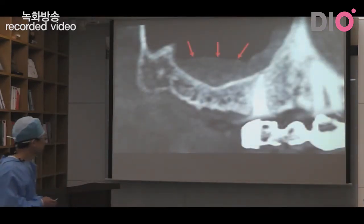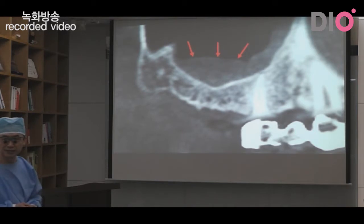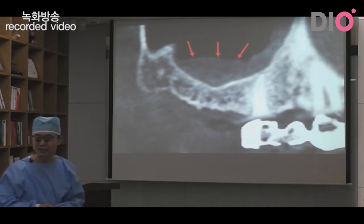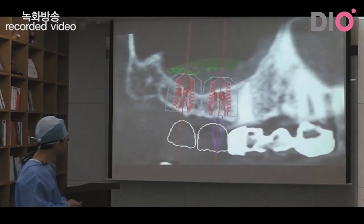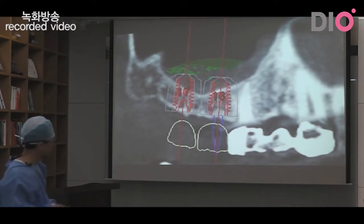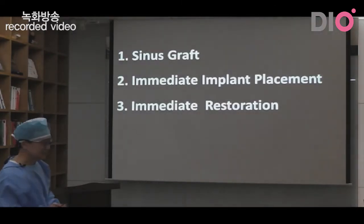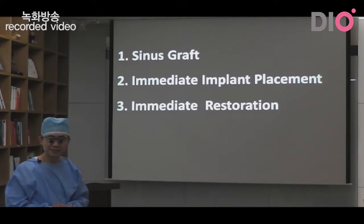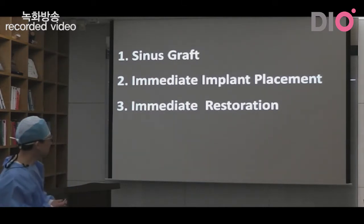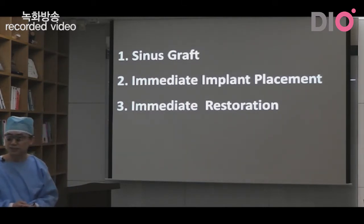You can see here the thickened mucosa in the sinus cavity. I'm going to lift the sinus membrane even though it is thickened. After lifting the sinus membrane, I'm going to put sinus graft material in the cavity. The procedures that I'm going to do today are sinus graft, immediate placement of two implants, and immediate restoration.